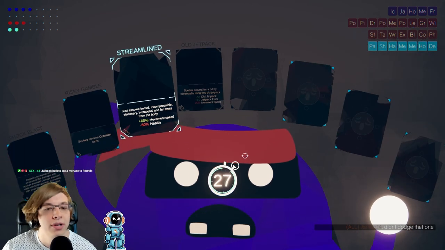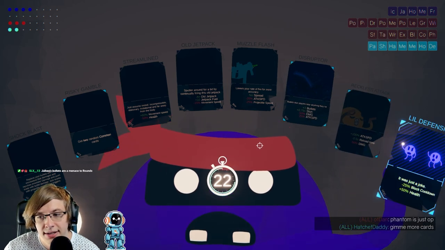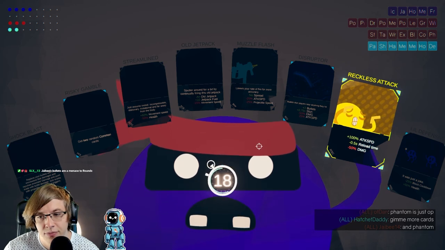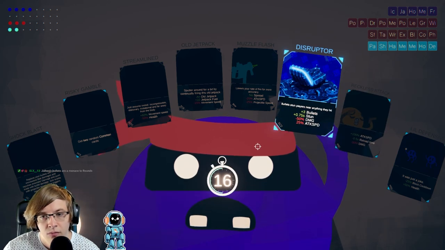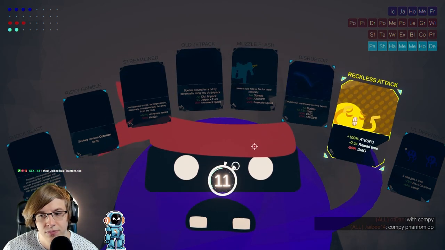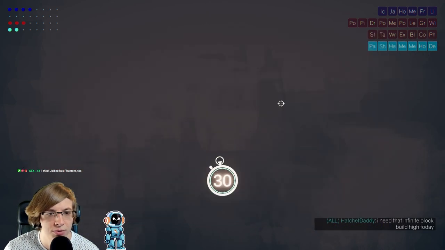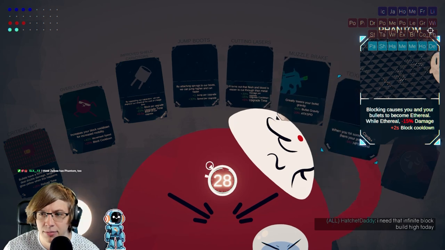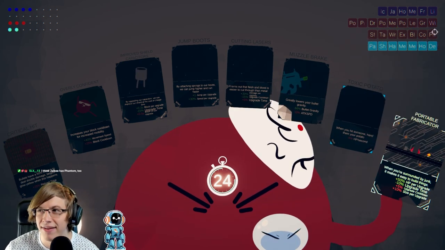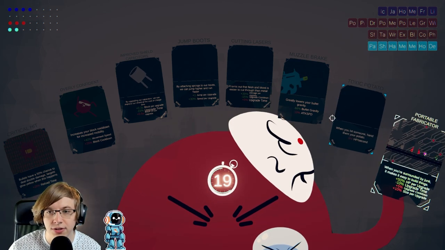Okay. We need bullet speed. Not attack speed. We need bullet speed. A little defensive is kind of crazy. Old jetpack is good too. I'm gonna do a little defensive here. I now have 281 health. Phantom blocking causes you and your bullets to become ethereal. Yeah, I haven't had the IQ to take Phantom in a while. But that's one of the ones we were talking about. That's how you get your bullets going through stuff.